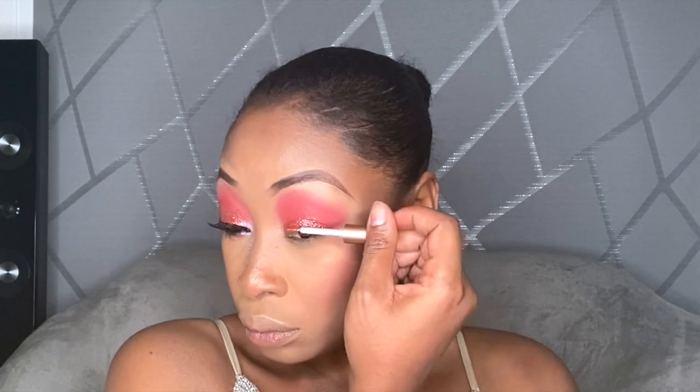I started off with the red glitter. These glitters, I got them from Amazon. Just place the red one first on my eyelids. Next, I'm taking the silver and I'm just going to do the same. You just want to keep packing on that glitter until you get the opaqueness that you want.